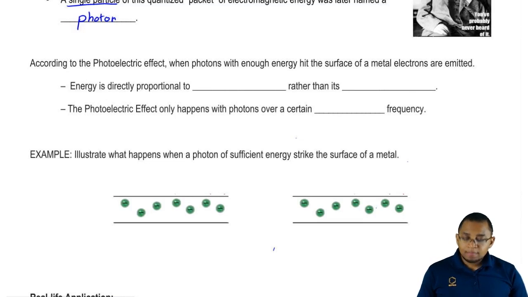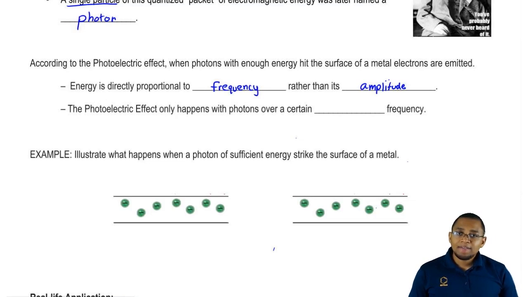Now we're going to say the energy that's required to do this is directly proportional to our frequency. We know this because frequency and energy are directly related. It's tied to the frequency rather than the amplitude. Remember, amplitude just measures the intensity of the light. If it has a high amplitude, it's very bright.